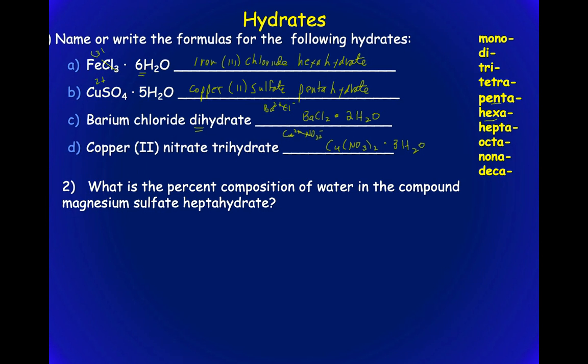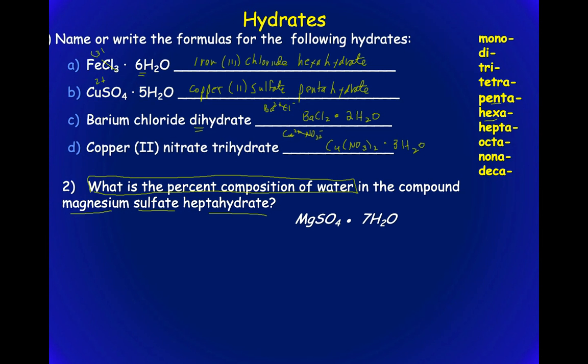Okay, so what we can also do is percent composition of water. And this is generally what they're going to do. You're going to be asked to do this on a number of occasions. So what is the percent composition of water? I'm being asked to do that. So I'm going to box that off with magnesium sulfate heptahydrate. So that was what we started with in the notes in the beginning.